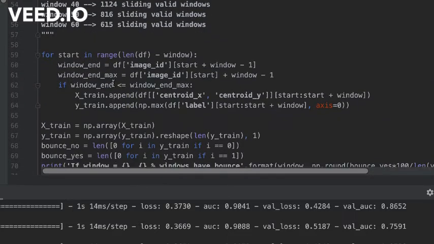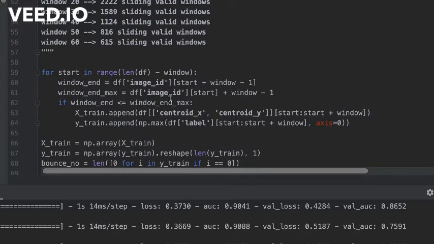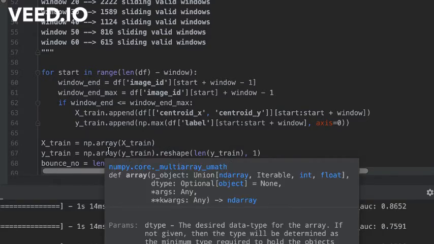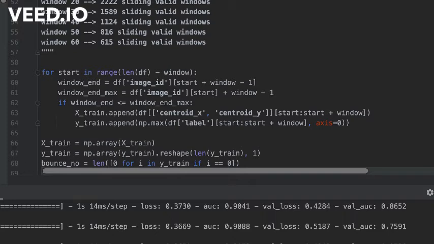thereafter a very important operation, which is converting the CSV file into windows. Because trajectory prediction involves making decisions based on prior time steps, we use an LSTM style model. In order to make the data available for LSTM or any other kind of sequence model where the output depends on the previous inputs, we need to feed the data in the form of windows.